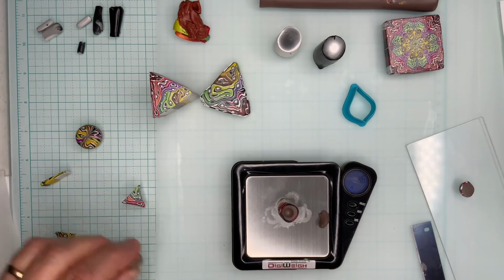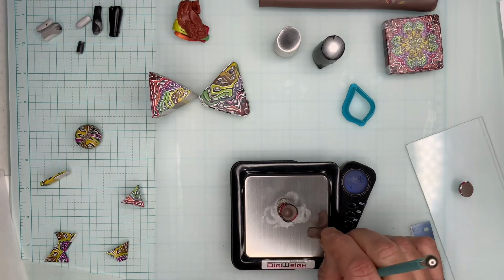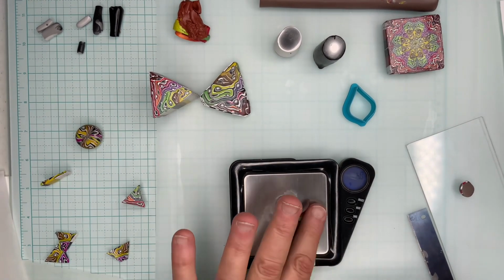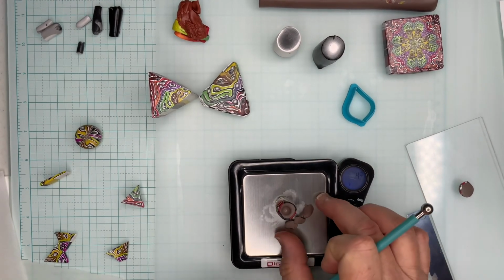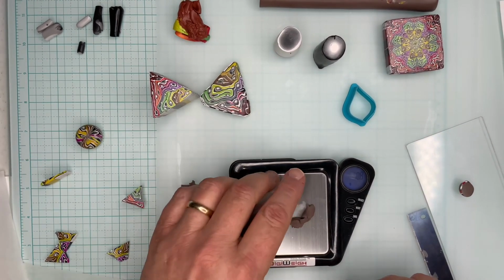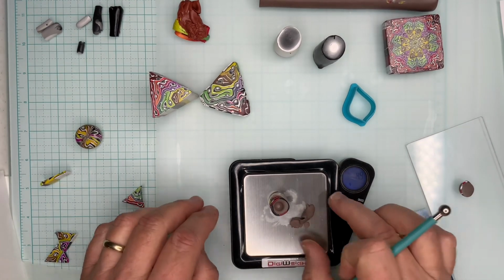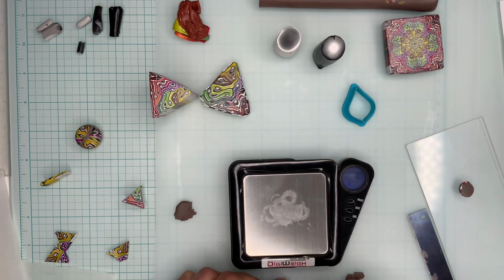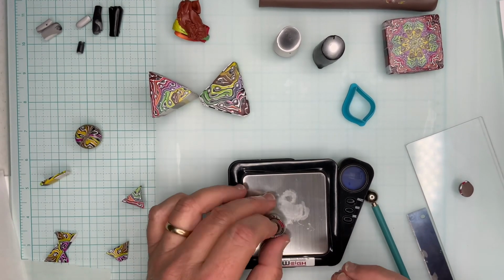That's 4.6, 4.8, tiny bit more, 4.9. Okay. That's a lot of clay to have to get in there, but we can do it. Just push down more. Roll this into a ball.